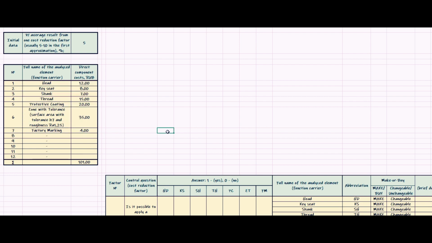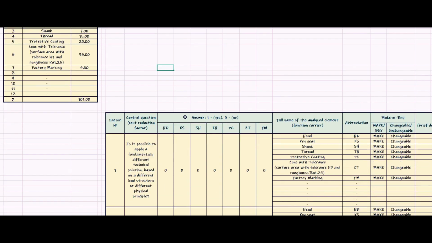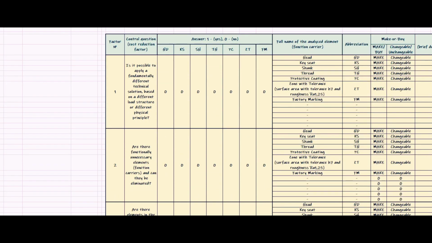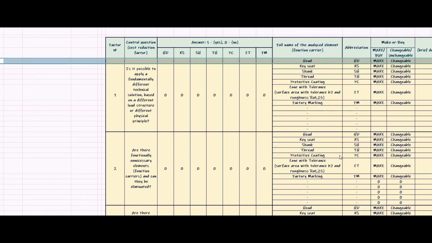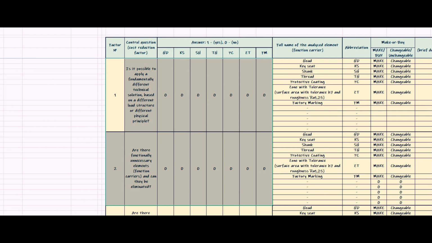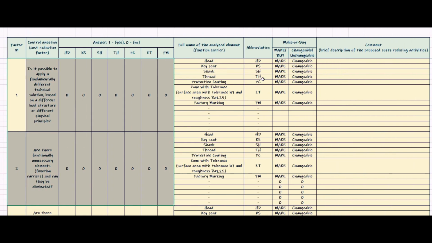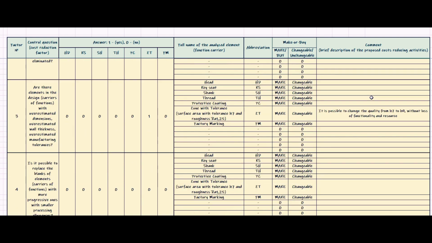Further, in accordance with the structural model of the object of analysis, the fields of the standard form of the method of factor research are filled in, and either ones or zeros are put down for each of the control questions. In the case of the bolt complete structural model, there are not very many cost reduction factors.